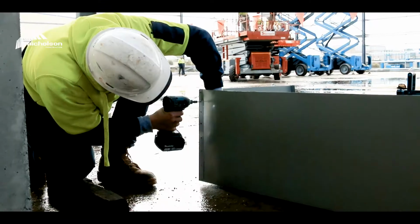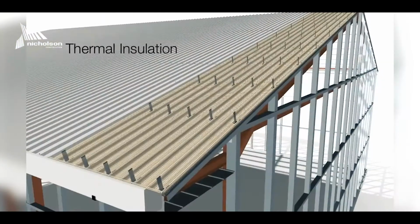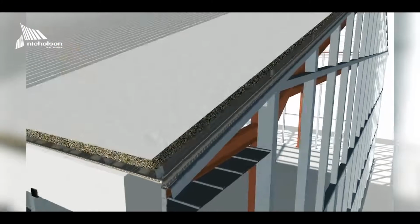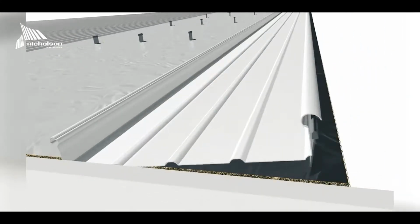One of the unique construction processes on this project is the roof. It's a Kingspan product called KingZip. It creates quite a thick layer of insulation, being 125 millimetres thick. The other benefit of this particular system is as you walk into the court areas, the roofing system then becomes the internal ceiling lining as well. So the perforated liner, which we installed first, is installed over the top of the roof purlins, and that's what you'll see when you walk into the court areas, is the underside of the perforated liner.